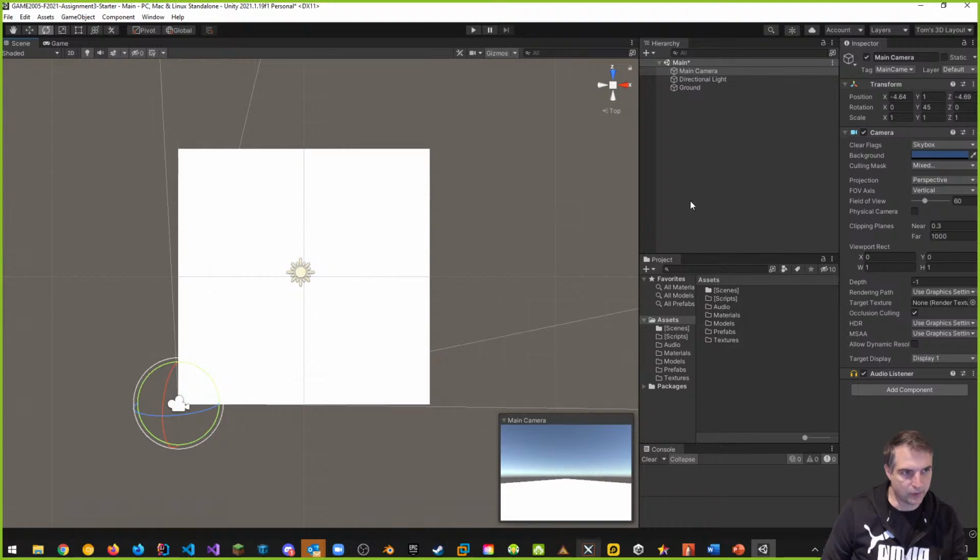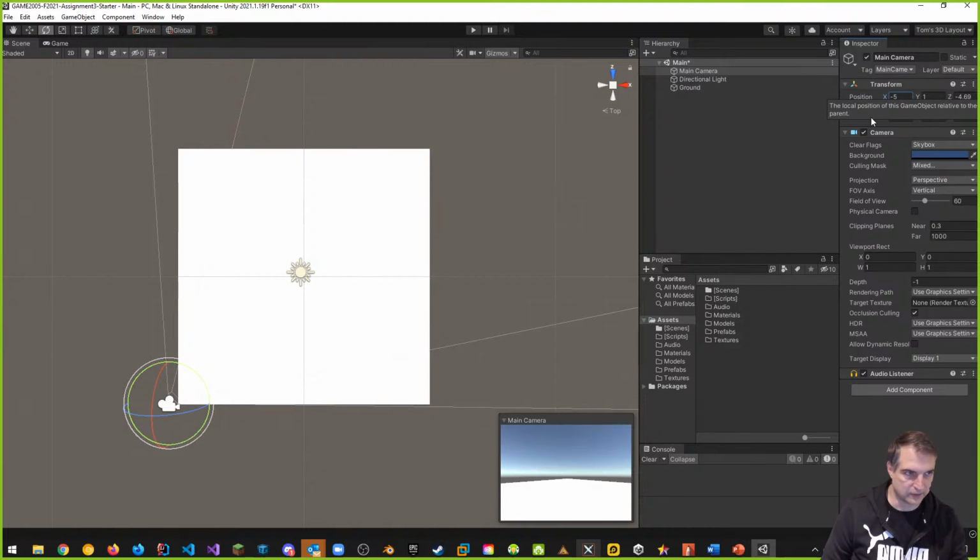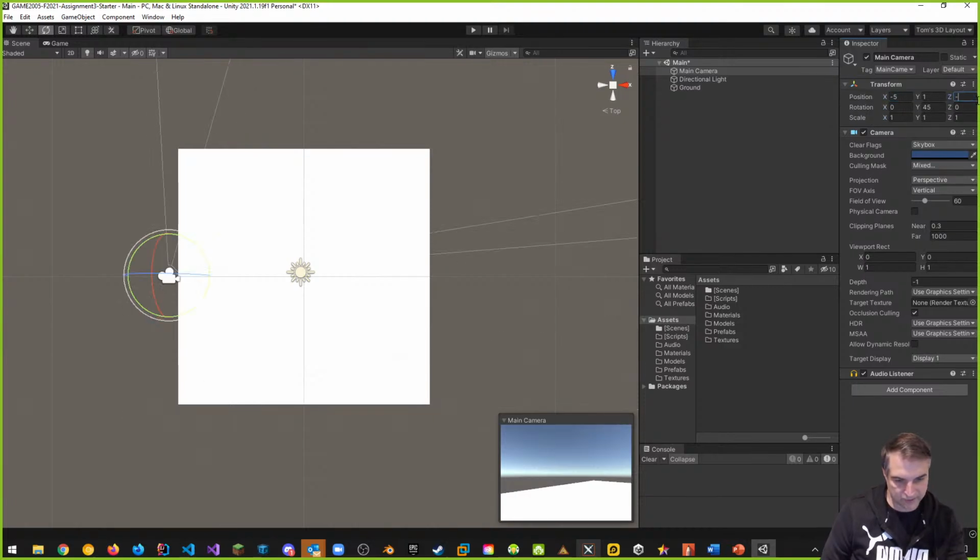So we're making the camera point kind of towards the middle. We've moved it to a negative 4.64. If I really want to, I can make it negative 5, which is really at the corner, right? Just to make it so it's exact. And if I want to move my z-axis, move that to the negative 5 as well. So kind of my z-axis and my x-axis are both at negative 5, pointing at a 45-degree angle this way.